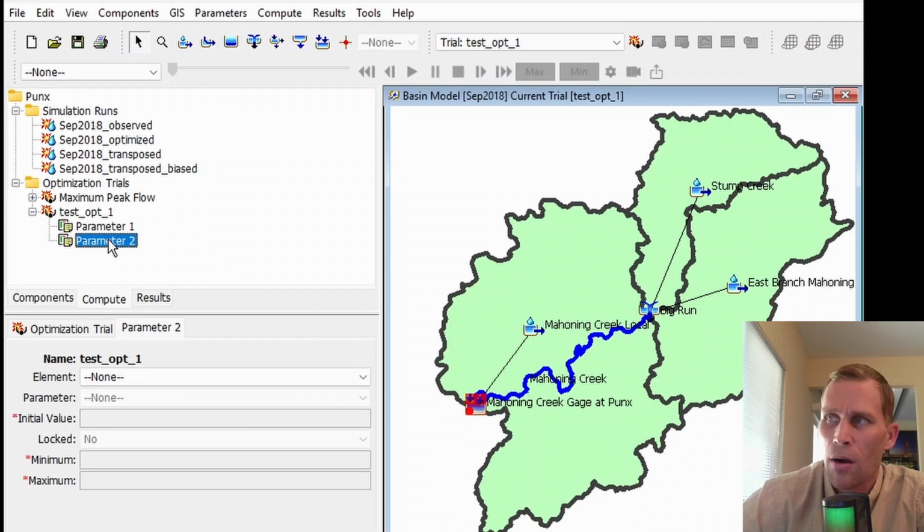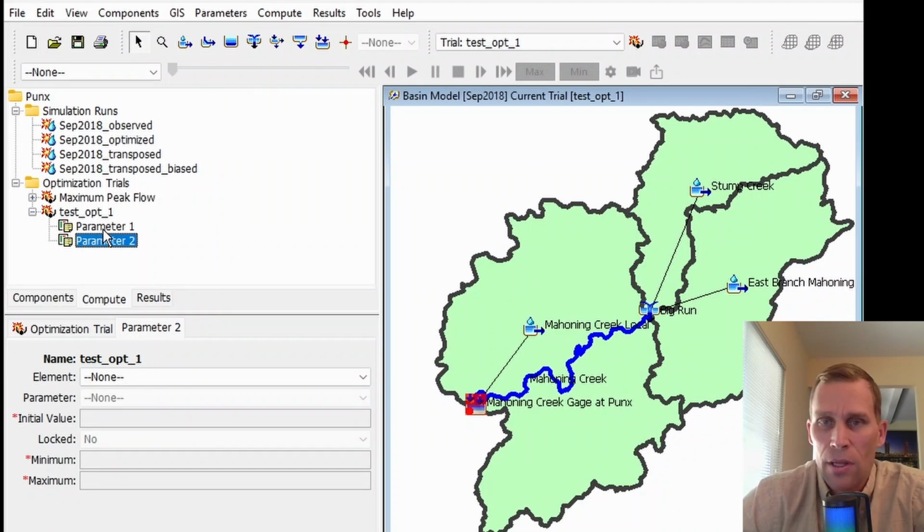Certain parameters are well-known data points, easily measured and not used for model calibration. These are things such as the subbasin area and the reach length. And these are parameters that we're not going to be able to change in the optimization trials. Other parameters may be estimated, but not known exactly. And this is the type of parameters that we will be able to use in our optimization trials.